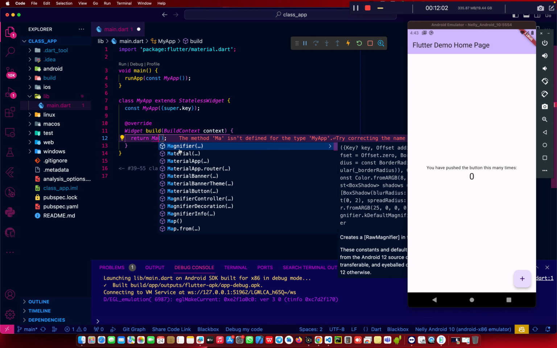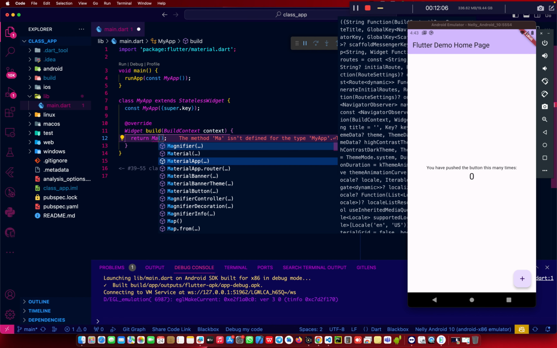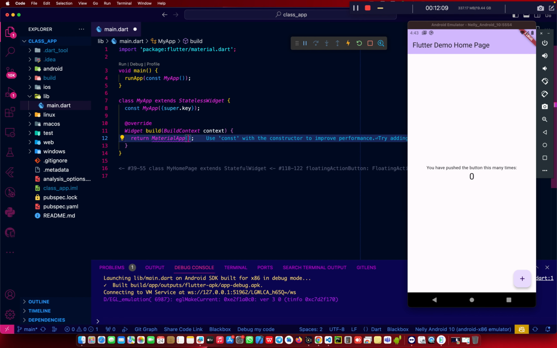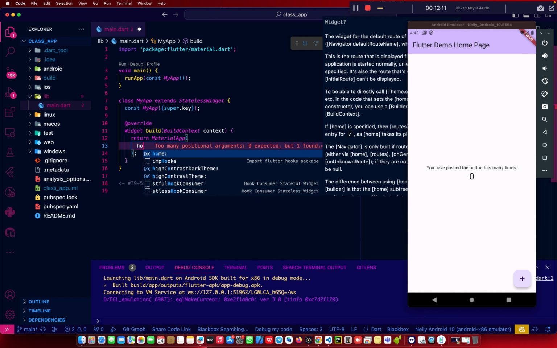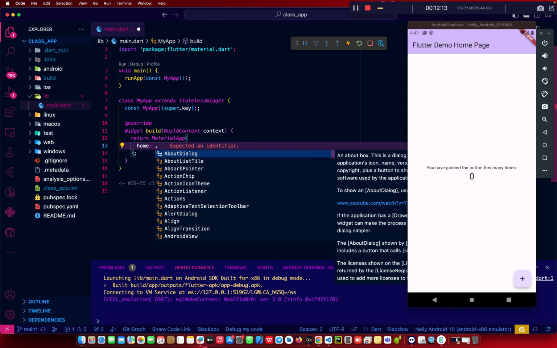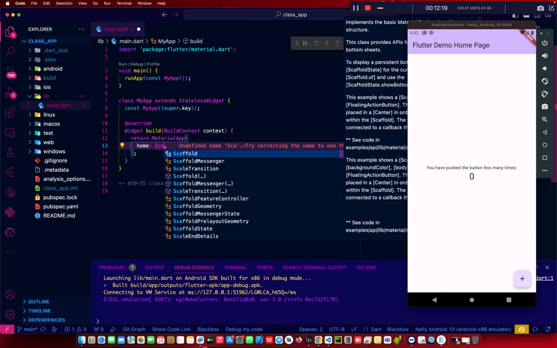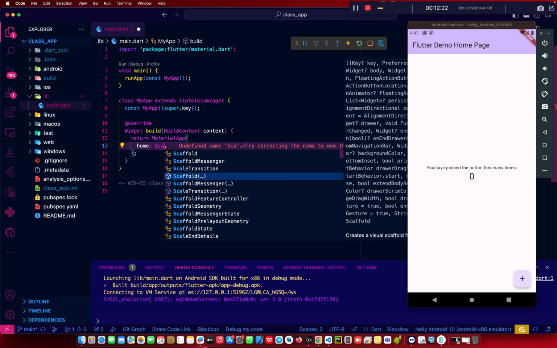So this widget for myApp, we want it to first call a material app. Then within the material app, we shall call for a home. And within our home, we can assign another widget, and I said we can always assign a scaffold widget.